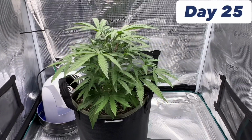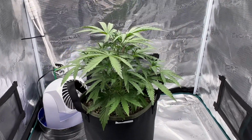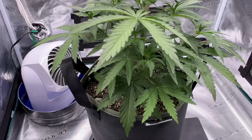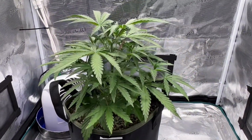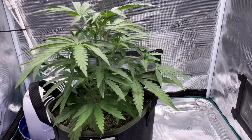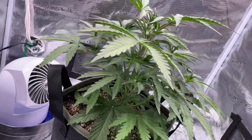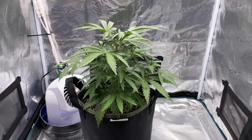Day 25 with the mystery from Alebrije. And it's time for another watering. Instead of top watering, I'm going to be turning on the Autopots today. I'm hoping that'll kick everything into overdrive, and these 12 main stems coming off that center stalk area in there really start to stretch more than they already are.